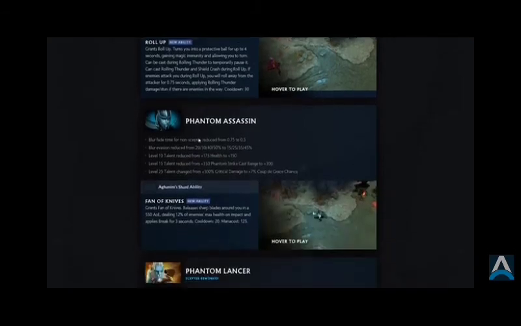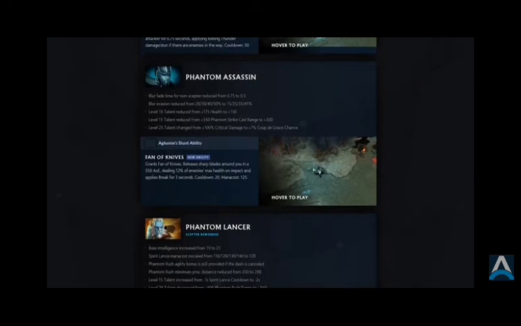Next up, Phantom Assassin, the hero that has been considered to be broken. What did they do to her? Nothing? Oh, let's see. Blur Fade Time for non-scepter reduced. Okay, so Blur's Fade Time is better. Blur Evasion was reduced, though. Not by a lot. Nothing substantial, I'd say here.